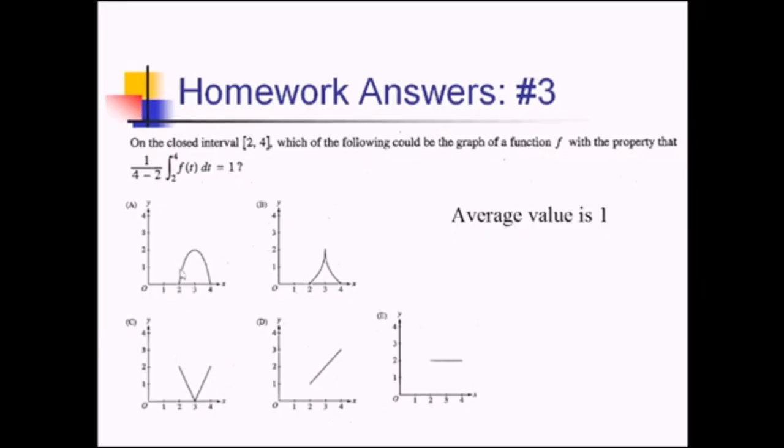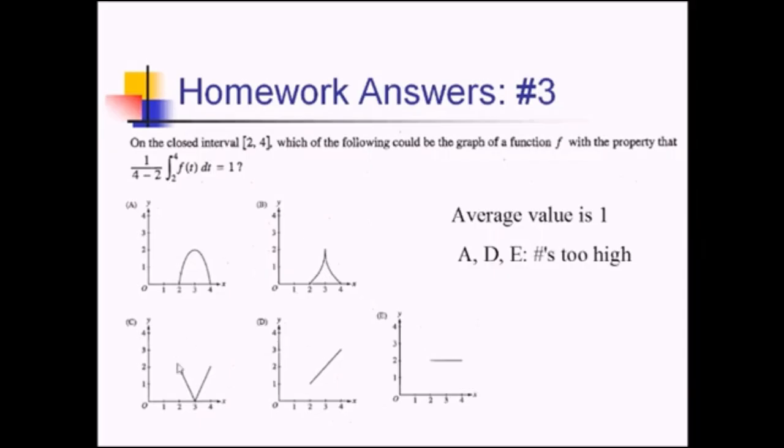So for A, the average value being 1, not so much. So we are passing through 1, but we're above 1 a whole lot more of the time than we're below 1. So A is going to give us a value that's a little bit too high for the average value. And we have that same issue with D and E. If you look at D, we're only at 1 this one time, and the rest of the time we're well above 1. And E, we're never even at 1. This is going to have an average value of 2. It's just a horizontal line through 2. So A, D, and E, the numbers are going to be too high.